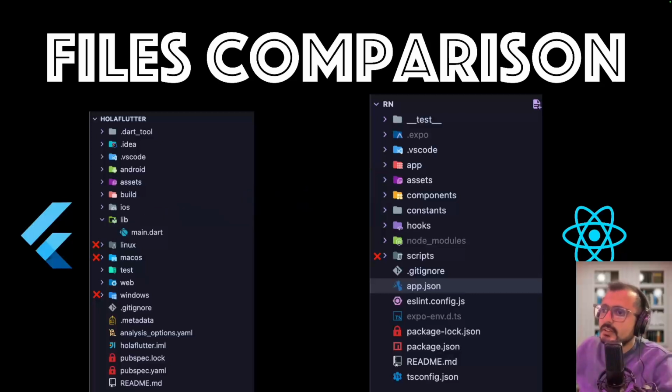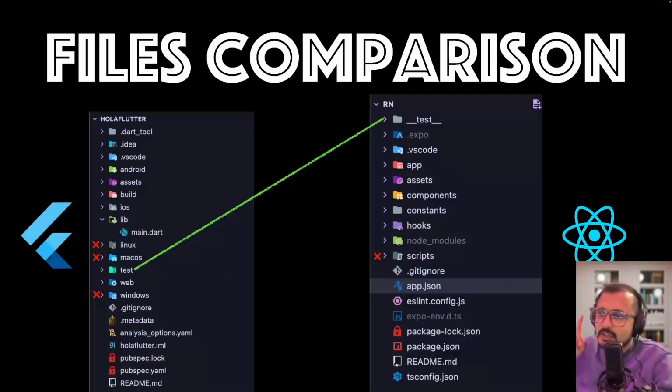Now, in the case of Linux, macOS, and Windows, there are no respective comparable directories in React Native, and also the scripts directory that is auto-generated and mostly not used in small projects in React Native does not have anything comparable in Flutter. But again, if you are doing some complicated stuff around build and automation, triggers, and those kinds of things, you will need a scripts folder in both Flutter and React Native. But scripts are scripts. We will need them when we need them, most of the time when the project gets big and we need automation.